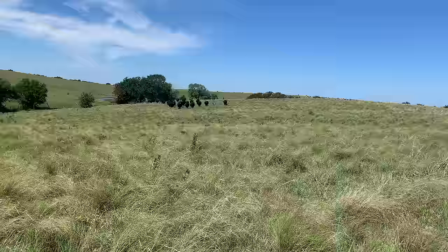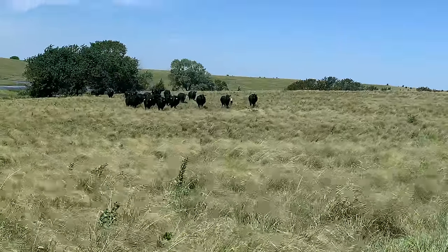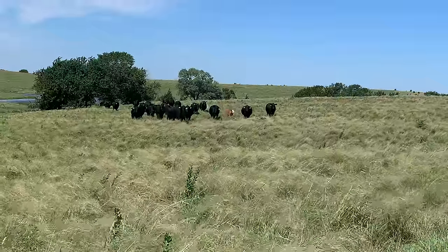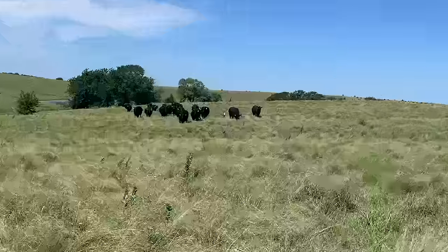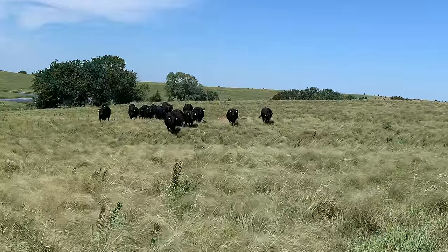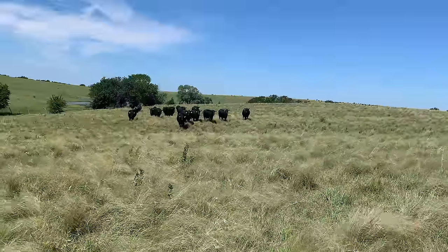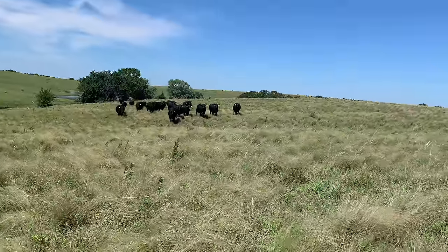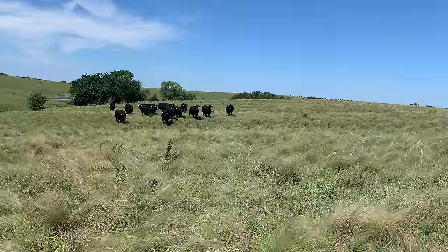Here they come — heavy bred mamas. Early-born calf bobbing its head around there, ready to move paddocks. They've got plenty of grass at the moment in both of the fall cow pastures — it's growing faster than they're eating it right now, which is a good thing. It means I can have a little bit more going into the winter if I need to stockpile anything.